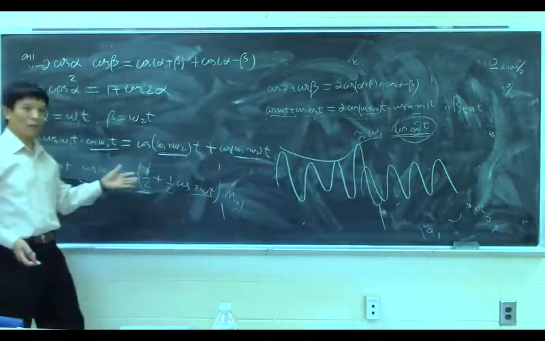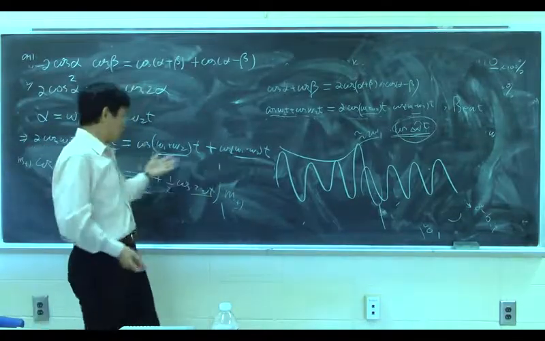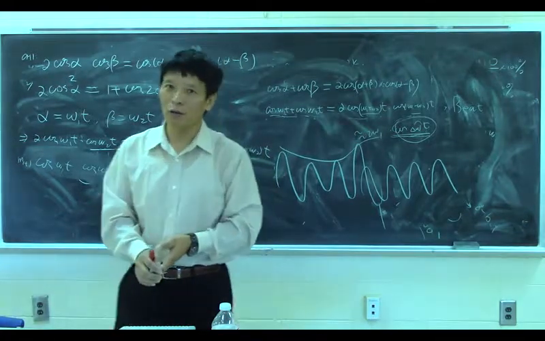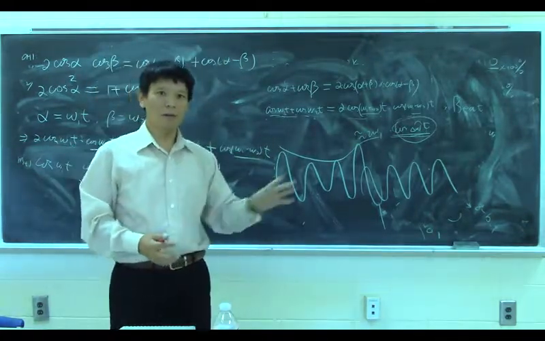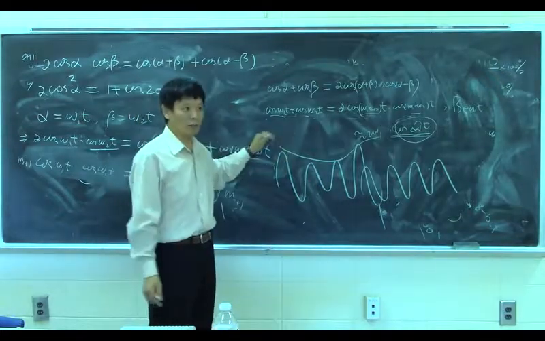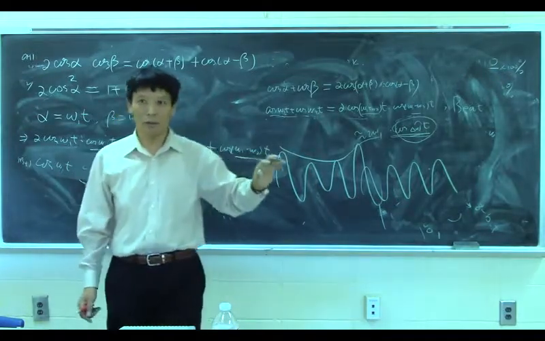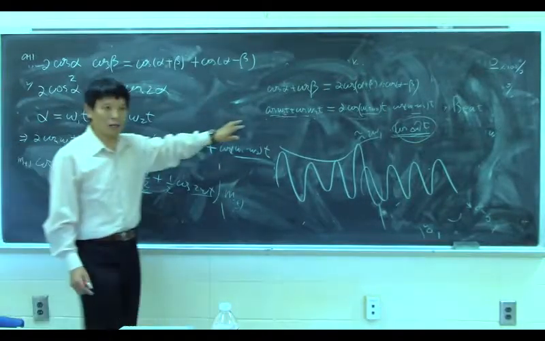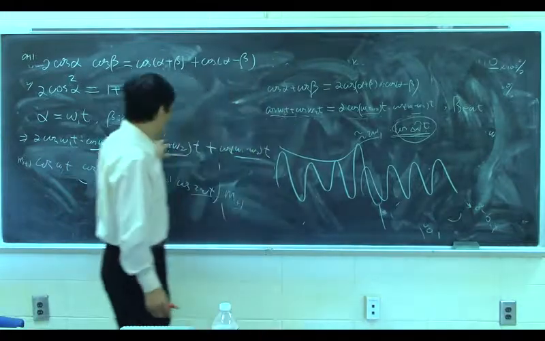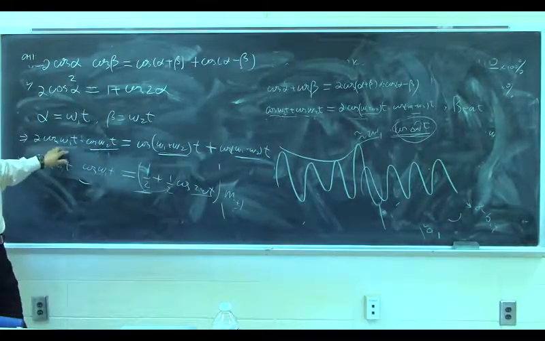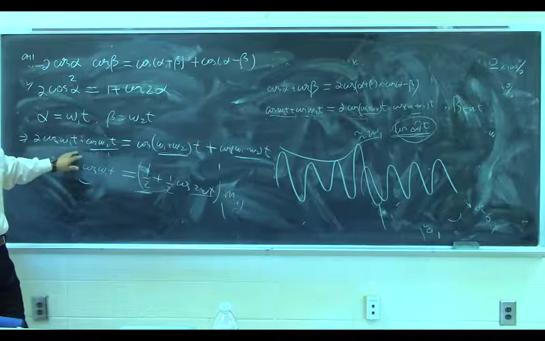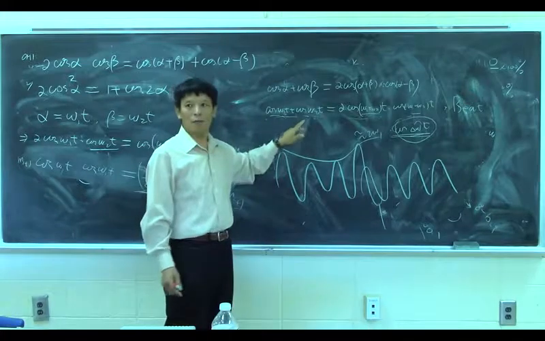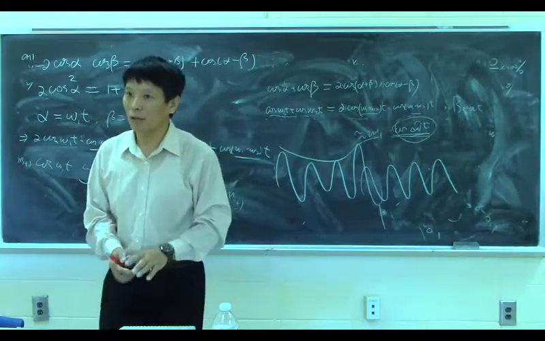So this gives you the difference between the modulation and the beat. This is the modulation, this is the beat. They are different. We have homework for you to find the difference between these two. The concept is important. Multiplying together is the modulation process. Adding together is not. Multiplying together is a nonlinear process because a new frequency is generated. Adding together, we do not have a new frequency generated. We still have the same frequencies.